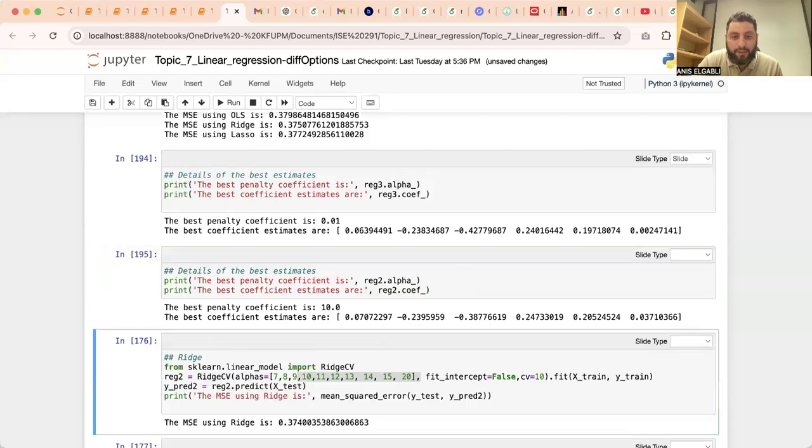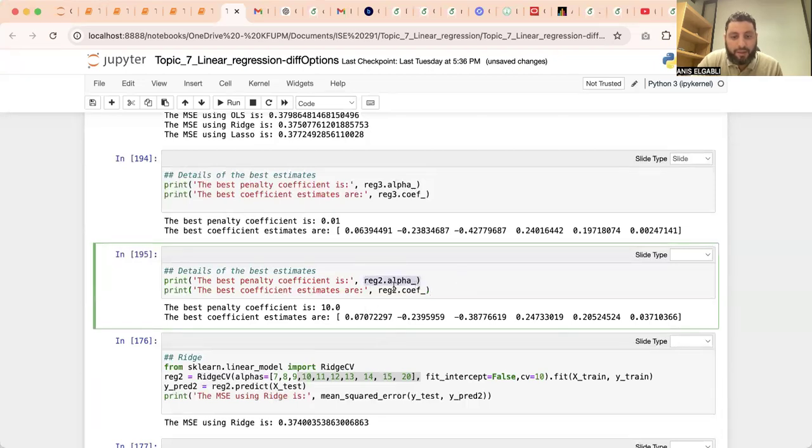This is the Ridge. The best choice for the hyperparameter is 10. That's the one that achieved the minimum mean squared error. And here are the model parameters. As you can see, the weight for the first one is very low compared to the second one. The second one should also be low, but it's not as low as we expected. This one was negatively correlated, and it has the strongest correlation compared to the other features.